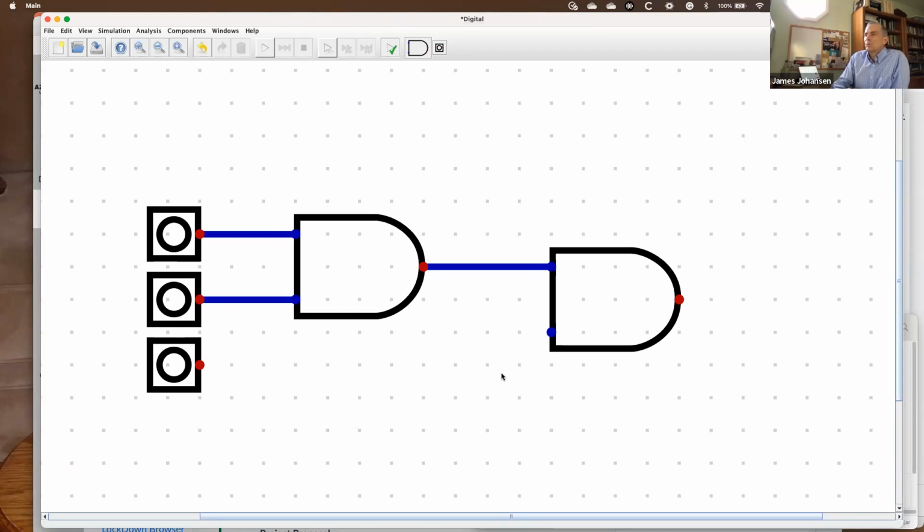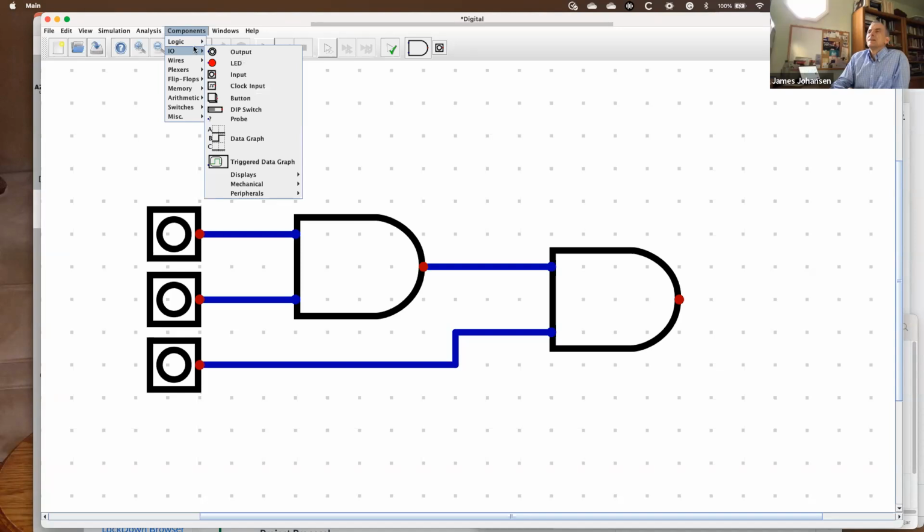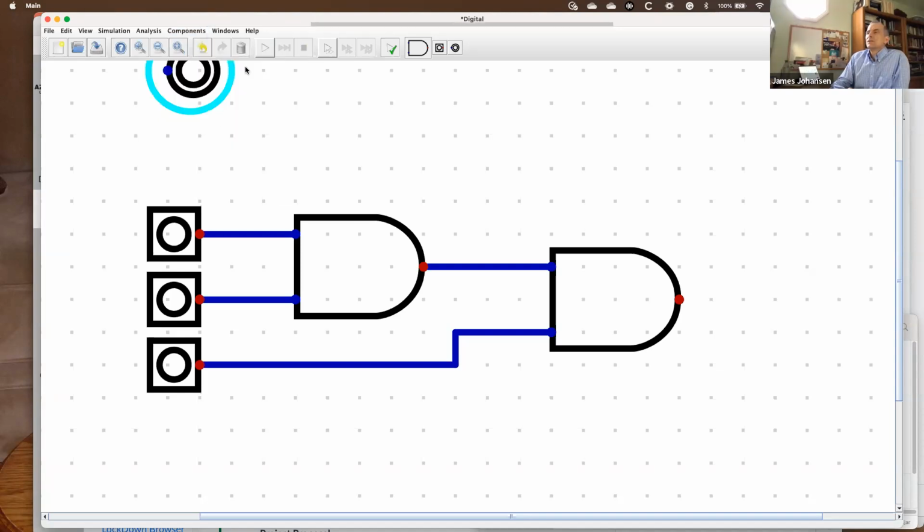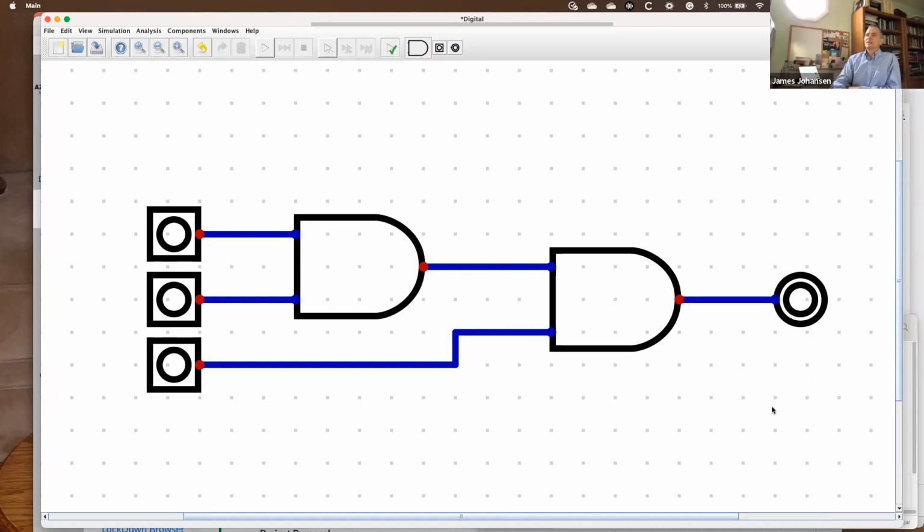And so this one's a little bit more tricky because I need to have it go up one. So what I did is I went over like this, clicked on it, it went up there, clicked on it, it went over there. And so I got those three connected. And then I want to have an output. So the double circle line, have that. And I'm going to hook it up like that. And so that's the circuit that I had before.